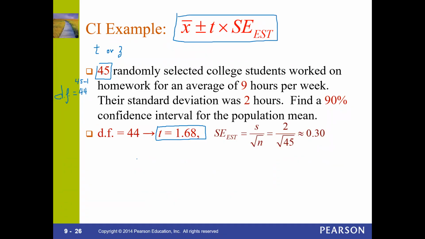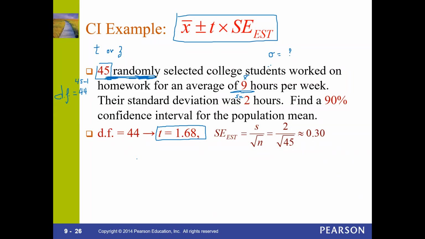For that sample, you are able to get an average of 9 hours. That's the mean, X bar right here. Remember, this is from the 45 sample, and then that'll be the standard deviation. So this is not the one for the population. This is a random sample I've been taking, and from that random sample you're able to generate the X bar value and the standard deviation. In this case, you don't know anything about the population.